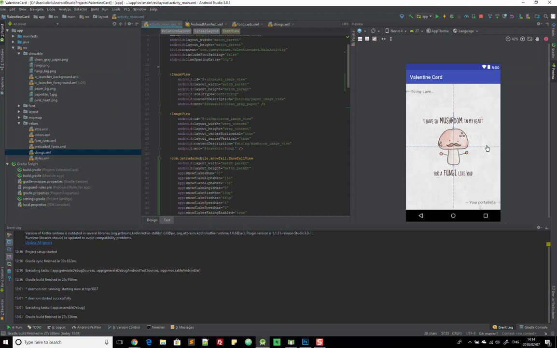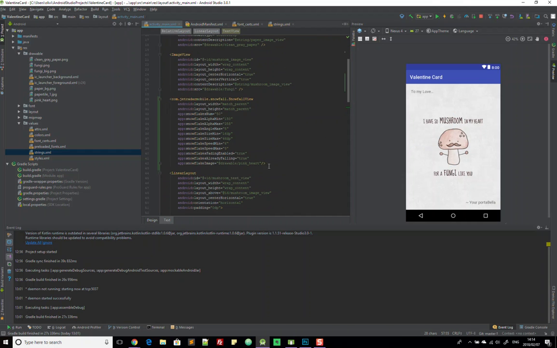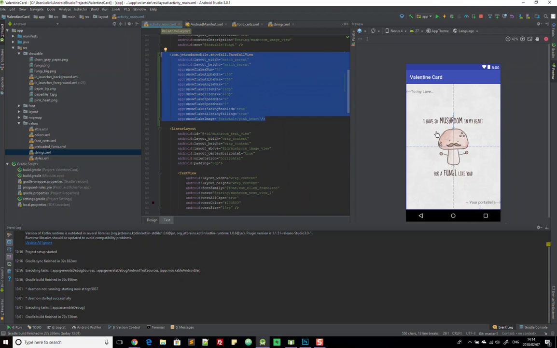And then right above that is my mushroom image. And then right above that, I have the snowfall component because I actually wanted the hearts to float over the top of my mushroom, and I wanted them to appear underneath the text. So then I have my linear text views declared straight after the snowfall component so that they appear above it.